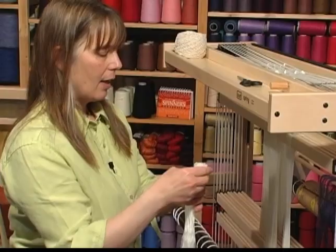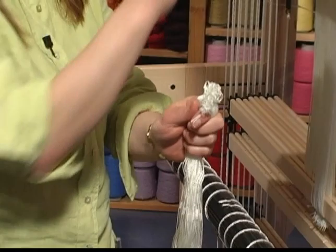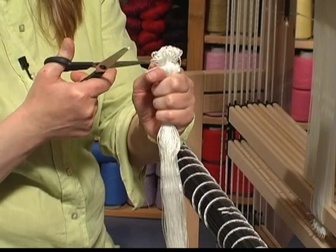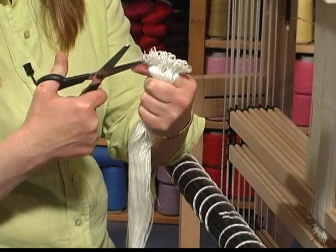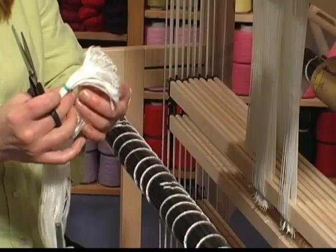The easiest way to make these into individual heddles is to cut them before you put them on the loom. So I always just stick my finger right up there, nice and tight, and I look for all those loops. And I just snip through them. If you do this before you put them on the loom, you save yourself a great deal of grief. It's not hard to do the ones that are here, but it's really difficult to cut them down here. So if you cut them all before they go on the loom, then you don't have to worry about it.